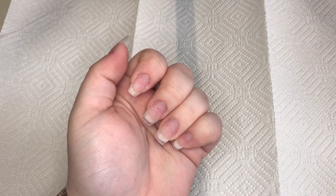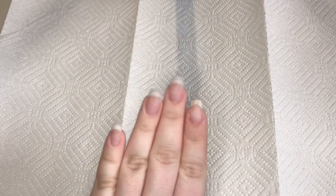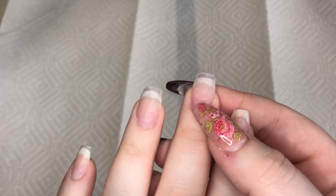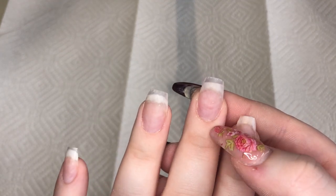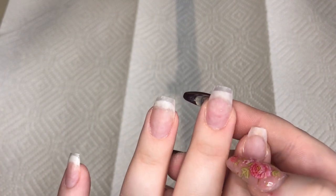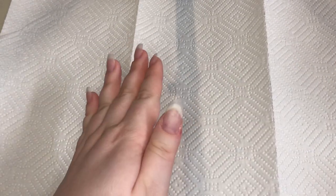Okay, so I am back. I have filed off my previous design. If you can see in my nail, right there, it looks really uneven. That's where my cuticle was for the last fill, so that's just an unevenness of product, the different levels. My nails are healthy, don't worry. This isn't from a file or anything. This was a stray cuticle that I picked off and started bleeding. So that's my own fault.